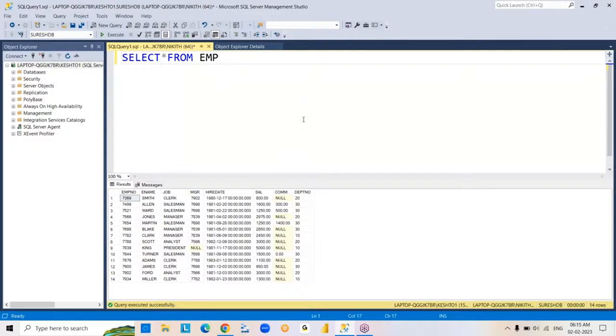When you use the star operator in the select statement, it retrieves all columns. To maintain clarity, in the table we have columns and rows. Columns mean the structure of the table. Rows mean data.